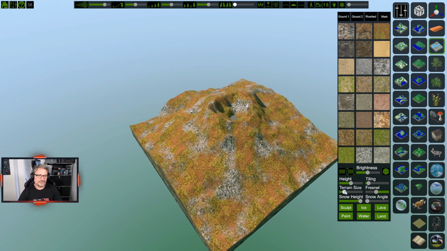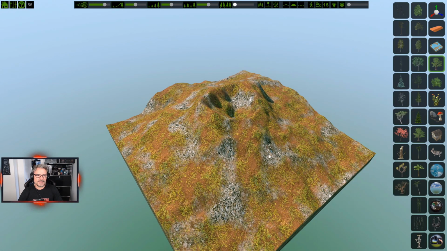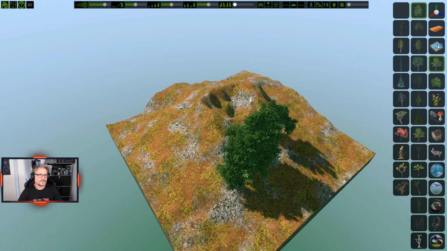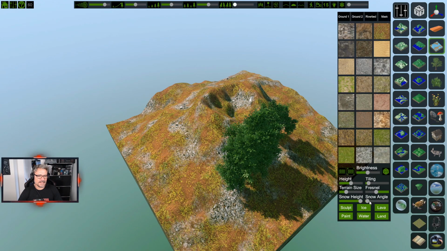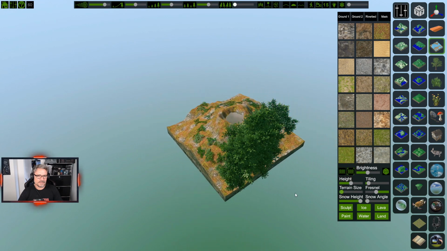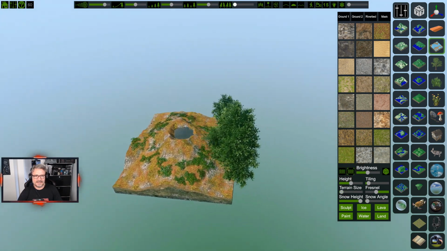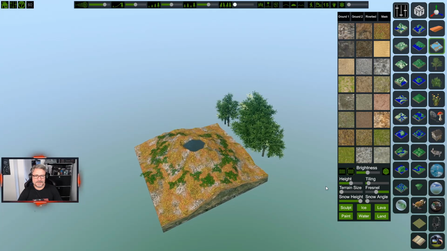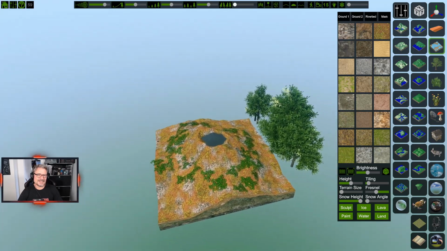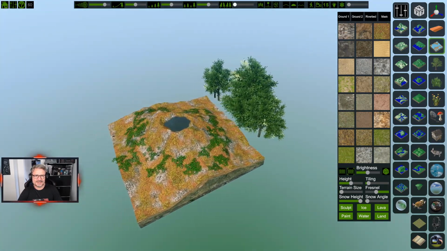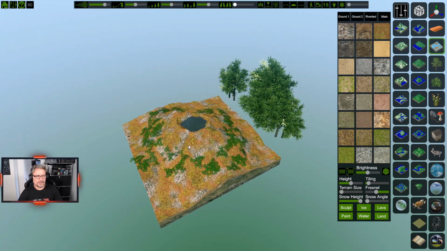I can show you better if I increase the size, place a few trees, go back to the slider, and now I decrease the size. You will see that the trees are suddenly floating in space. This is not good. So this is actually kind of an omission on the tool side. This should be in object space, not in world space, if possible. I don't know how they did it, but this should be tied to the object, to the landscape.